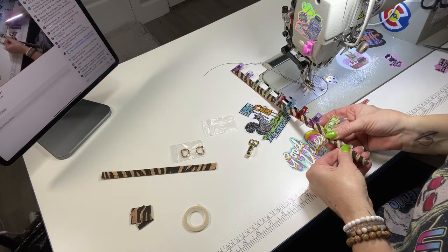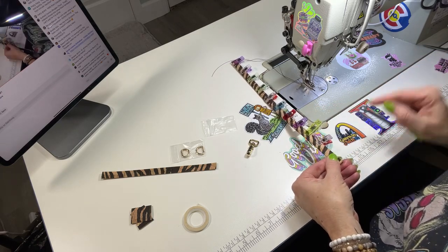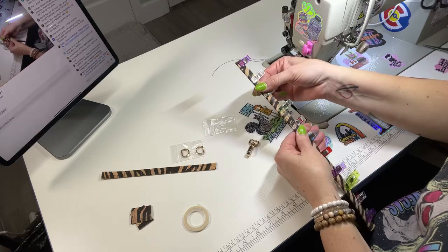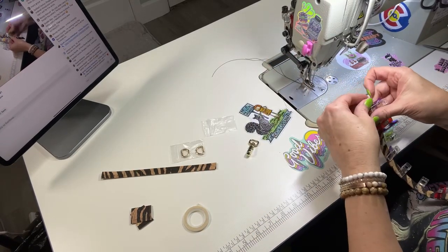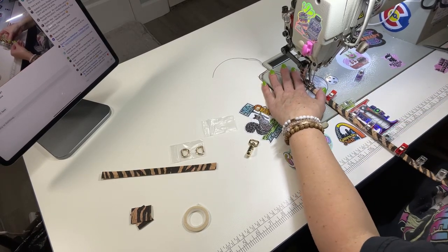All right, so I'm just going to sew this up. You just want to make sure that you get this raw edge all the way to the end here, so you are sewing that. On my first one, I didn't quite catch it the whole way down, so I did a double row of stitches, which worked just fine. But we're going to do it better this time, right? Okay, here we go.